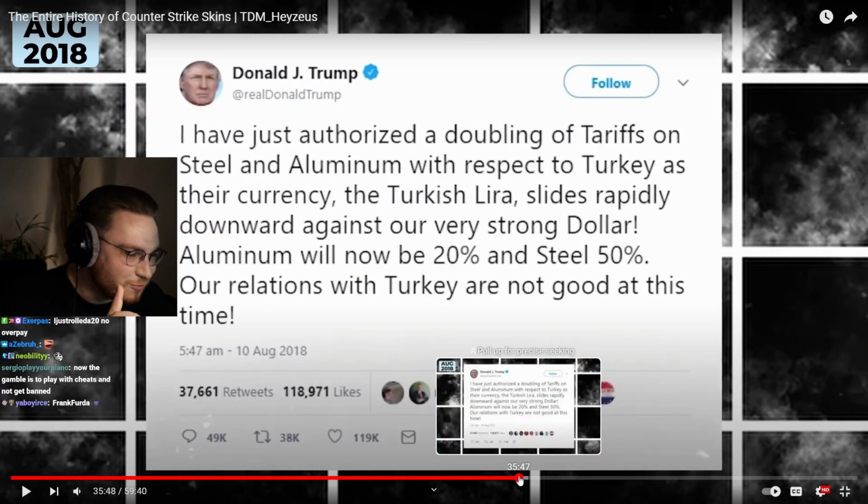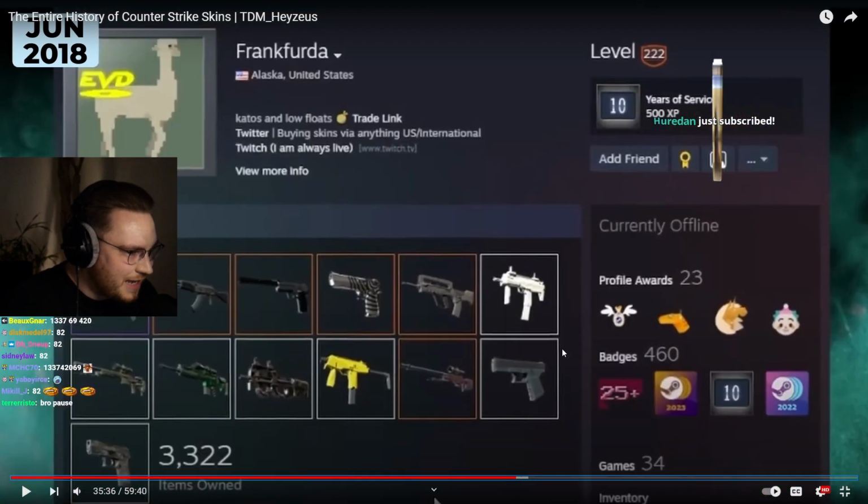In August, Donald Trump would. Which Sparkles is trying to beat, by the way. I'm not a fan of that. That's the only time where I hope that Sparkles does not hit a trade up. Sorry, Sparkles, you're my friend. But this is a piece of history. This float right here. The story behind the Dragon Lore.